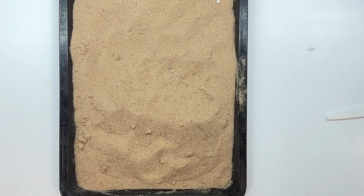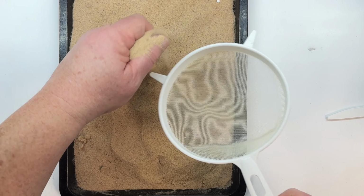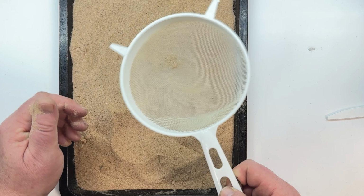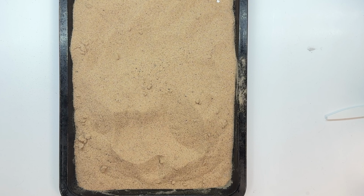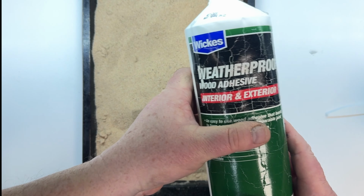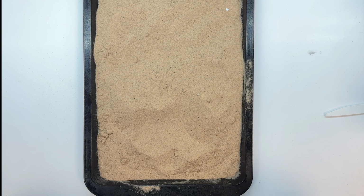When I apply it I will use a sieve. As you put this through, any of the large bits will get caught in the sieve, which gives me a nice even texture. And in here, I've put some of that blackboard paint with a good helping of PVA glue, and mixed them together. So let's head over to the railway and get some texture down.